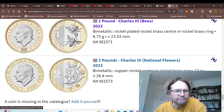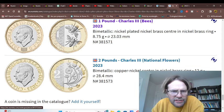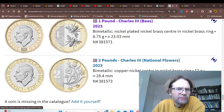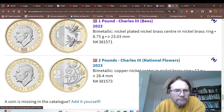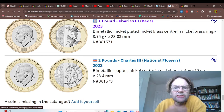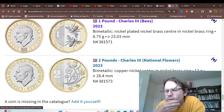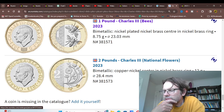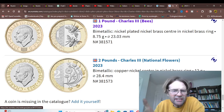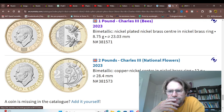There should be commemorative coins issued. Next year, as the year rolls on, more of these Charles coins should come out. I'll be looking for New Zealand - see what they come out with. See if Solomon Islands issues any. Probably Cook Islands. Not many countries issue coins with the brand new UK monarch. I'm struggling to think - probably St. Helena, Jersey, Guernsey. Yeah, that's all I can think of at the moment.